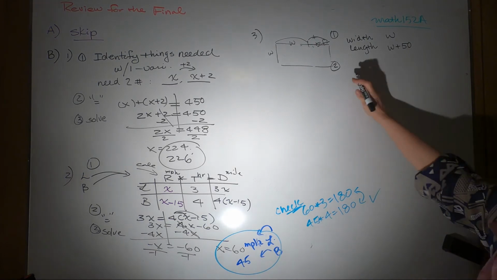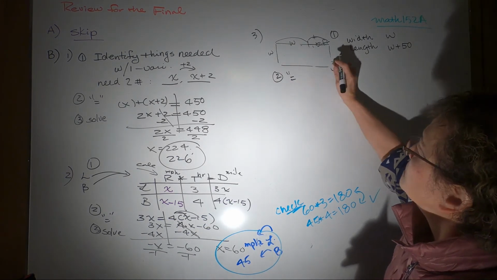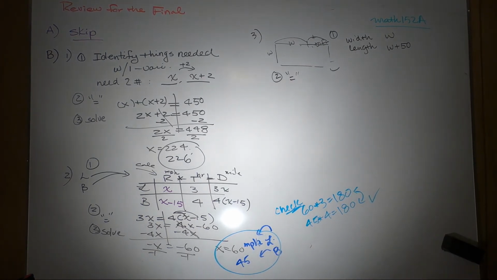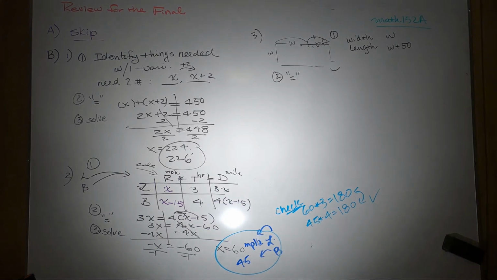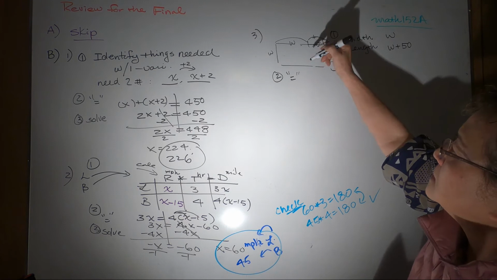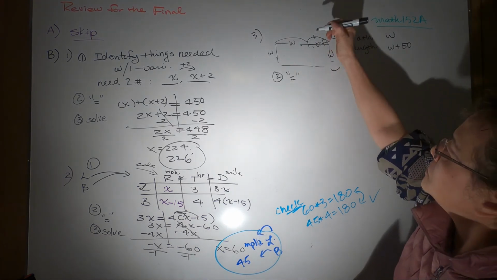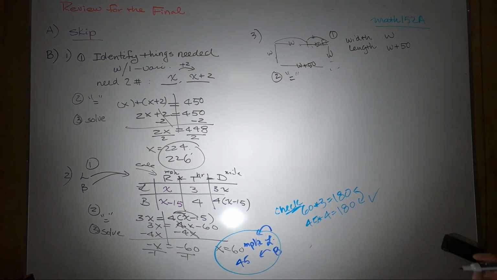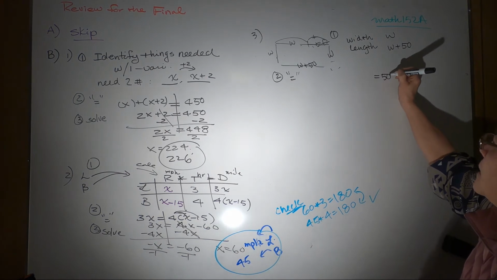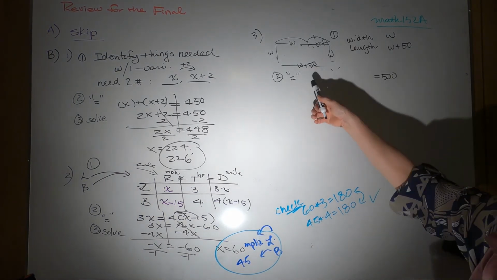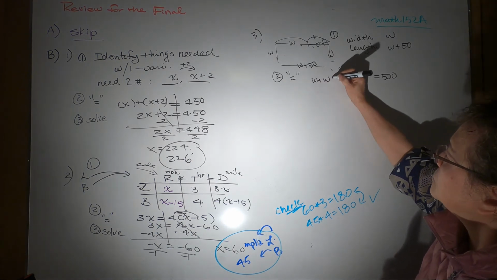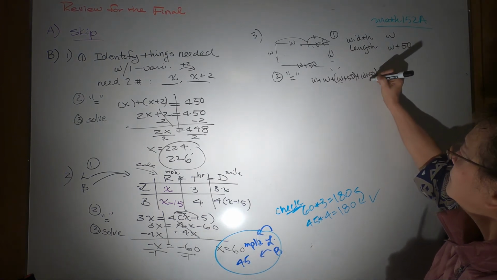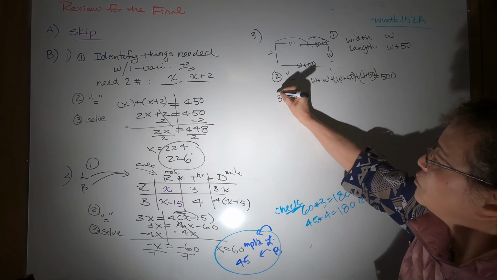Okay. Second one, we will write the equation. Then the total is what? Perimeter is 500 feet. Perimeter means what? Around. So if W here, W plus 50 there, here would be what? W plus 50, right? So total is 500. So how do we do the total or around? It would be W plus 50 plus W plus 50, right? So that would be your equation.